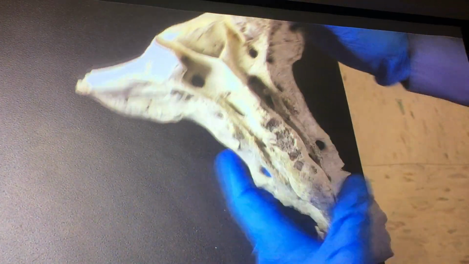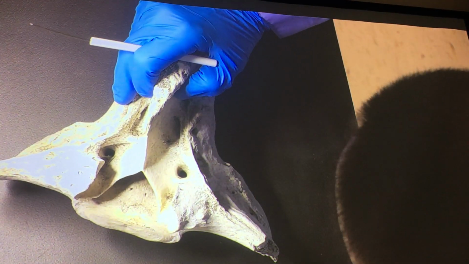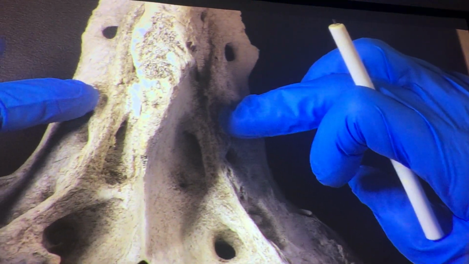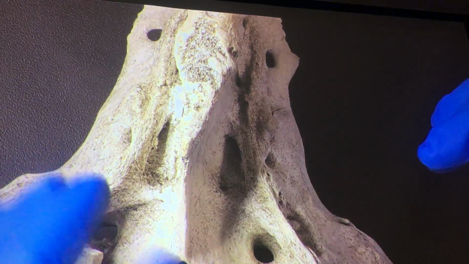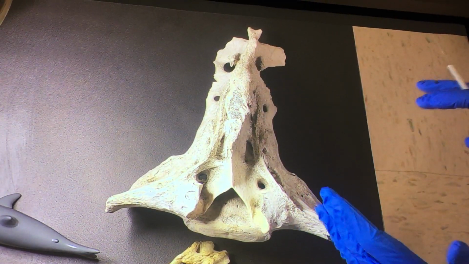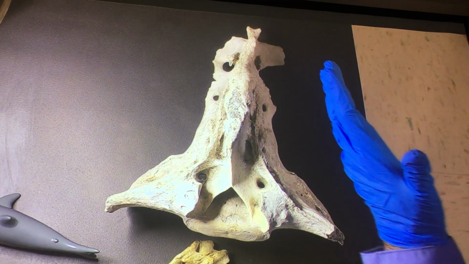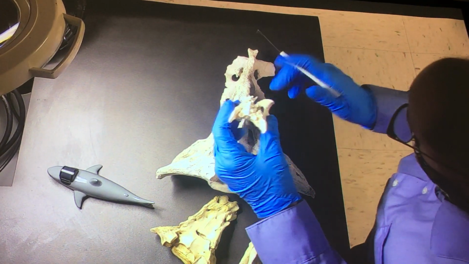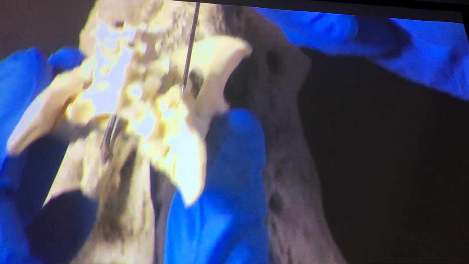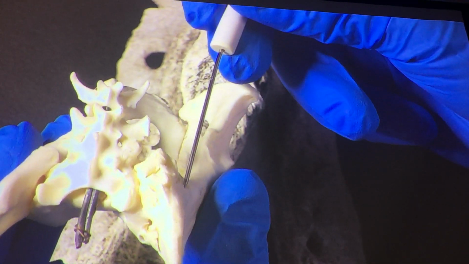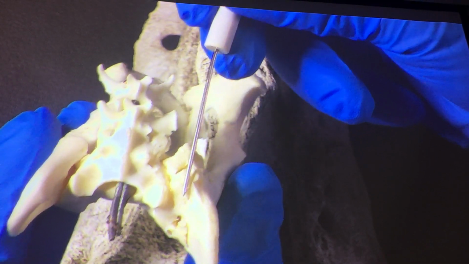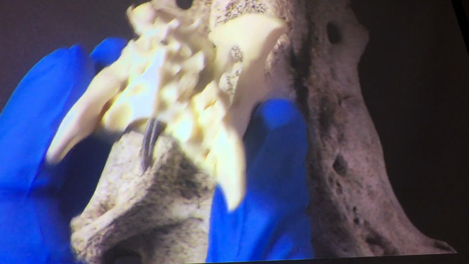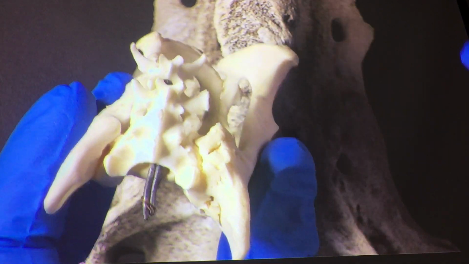So we've got all that here, and it's a little hard to see, like, let's see, which else shows it better? None of them. So it's a little hard to see, but you do have cranial and caudal articulating processes meeting, etc. But everything's fused together to make it a better structure for anchoring the pelvic limbs, the pelvic girdle. And that's what we're seeing here, right? Here we can see how our sacrum is articulating with the pelvis. In fact, this bone of the pelvis is the ilium, and this is called the sacroiliac joint. Right? A lot of times joints are named for one bone and the other bone meeting together, like the Georgia-Florida border.